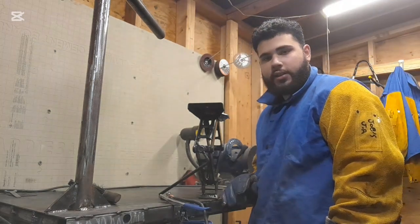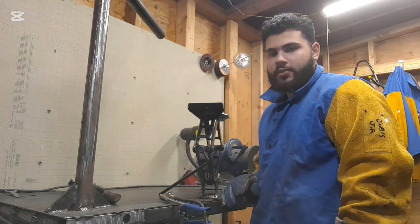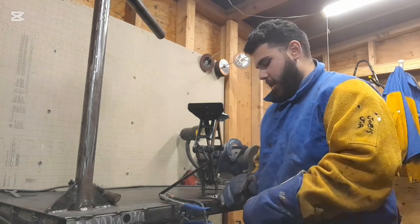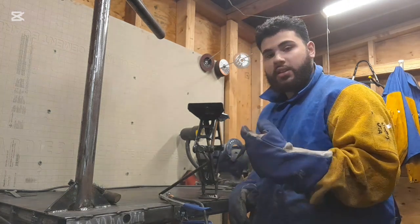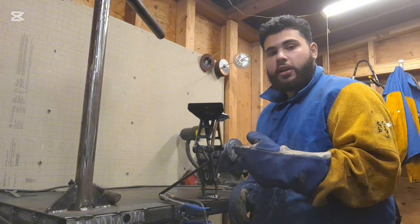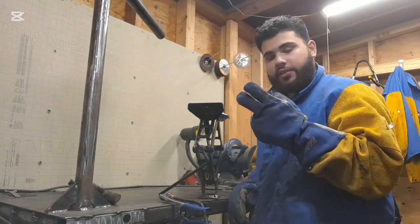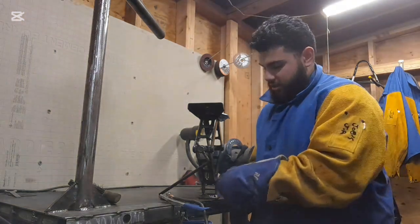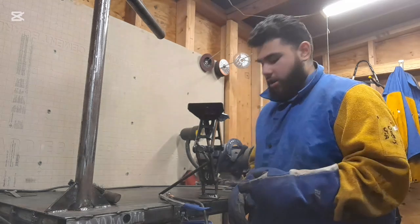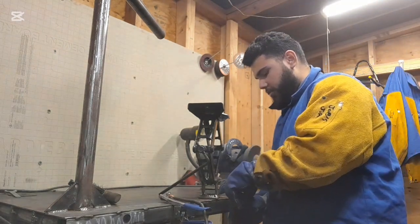So after I did that video, it welded good, but I knew I could have done better, so I welded again. Came out way better. But now, since I'm thinking it's going under a car, I'm gonna do two welds together on each side, because this is kind of thin for going under a car. You don't want it to break, you know what I mean? So I'm just gonna do a second pass right on top of that weld with the MIG machine.